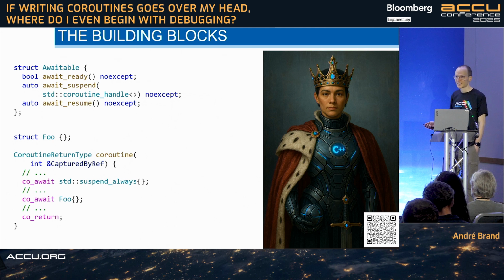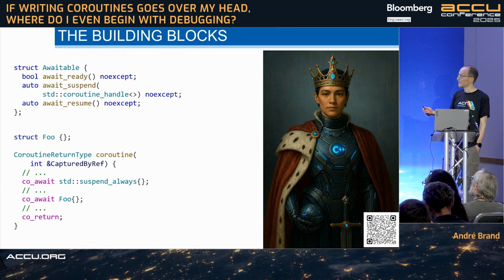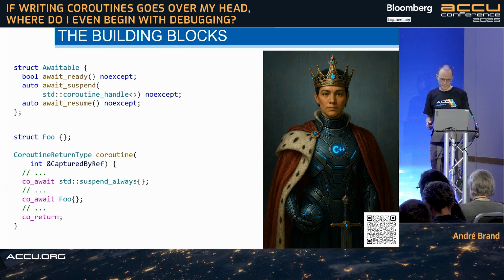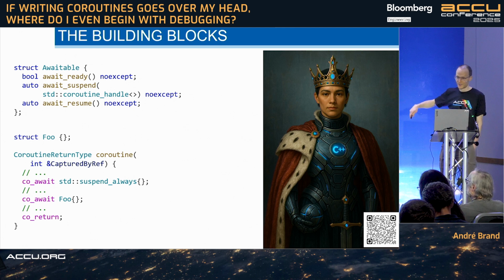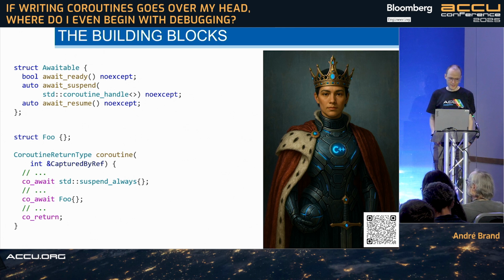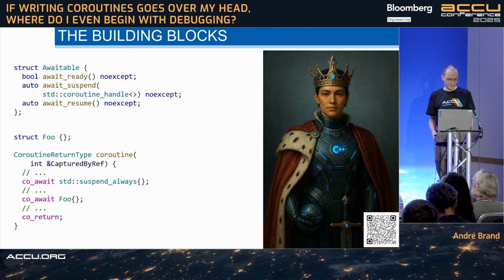The standard defines it because await suspend will throw the exception to the caller, because await suspend, if it fails, it means that the suspension hasn't succeeded. So it will resume the coroutine after suspension and throw the exception, which is kind of a weird corner case you shouldn't get into. So, nevertheless.